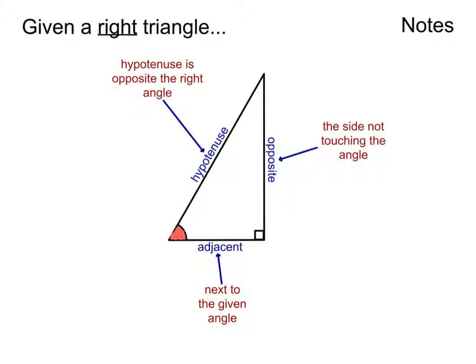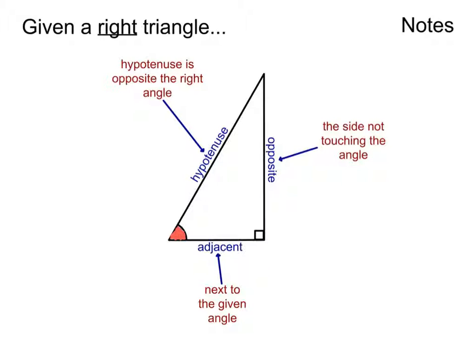And that's how we can actually know some of these other pieces of information, like the opposite. Notice the opposite is the side not touching the angle. Hence, we have to know which angle it is that we're going from. When I talk about the angle, I'm talking about that one that we're going from. It is not a matter of the right angle, because all of this information presupposes that we are working with a right triangle. So we should already have the right angle in there no matter what. And so it's a matter of distinguishing between the other two.